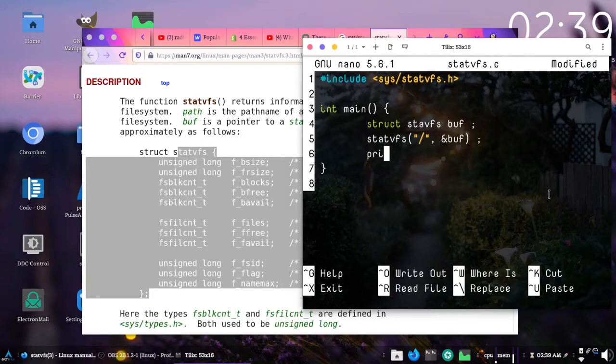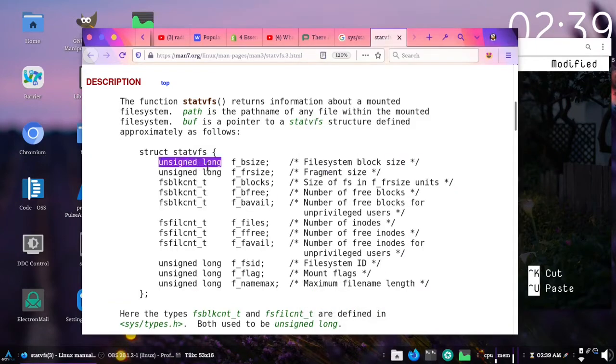And now let's do printf %d, and as you can see, we get unsigned long for the f_bsize, which is block size. For most of the SSDs, thumb drives, flash drives, the block size is most likely going to be 4096.